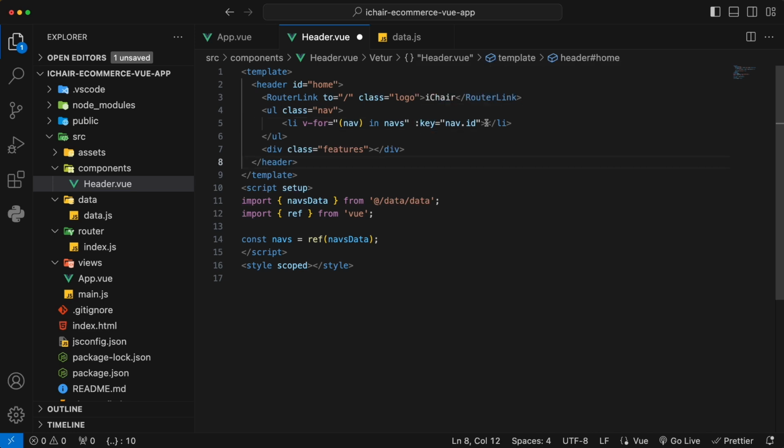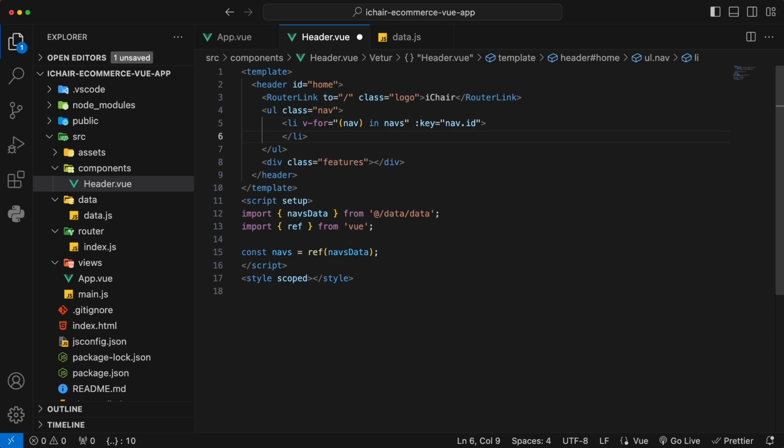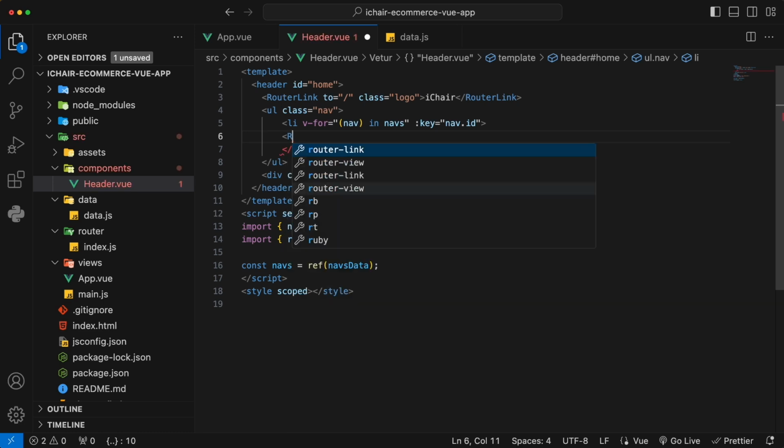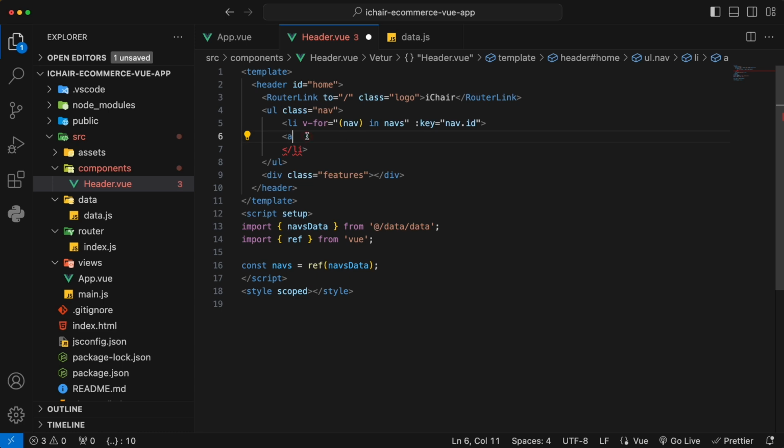And then once you bind it, you can actually loop through it. So the easiest way to show is that inside here we're going to create a router link. Originally it's supposed to be an anchor tag, something like so. So you just create an anchor tag, but the anchor tag has the disadvantage that when the user clicks on it, it'll reload the page. All right. To prevent the page reloading, we're going to use something called router link.